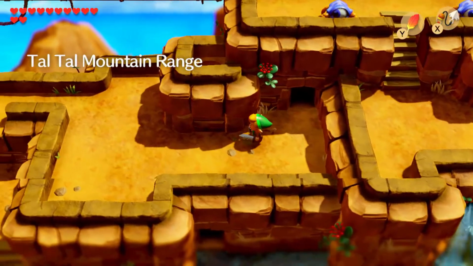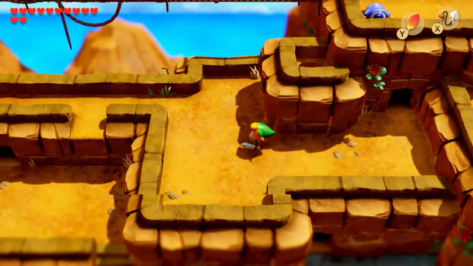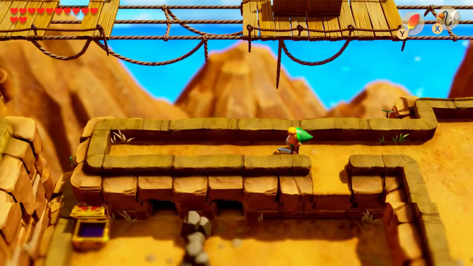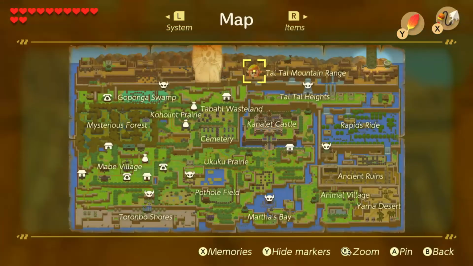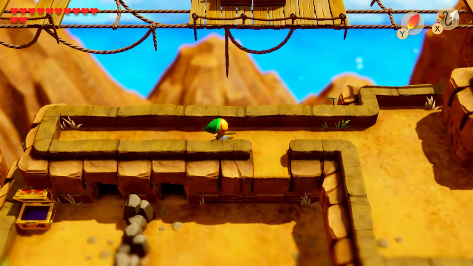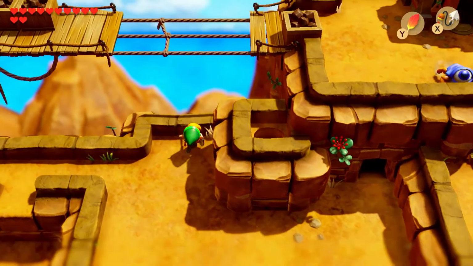I'm in the mountain range, but where? And how do I get higher? I'm gonna ignore the optional bullshit. How do I get higher? What the hell? Oh, yeah, you need to go to Eagle's Tower. It's right there, I see it, but I gotta get up here somehow. Hey, look, a hole in the ground.